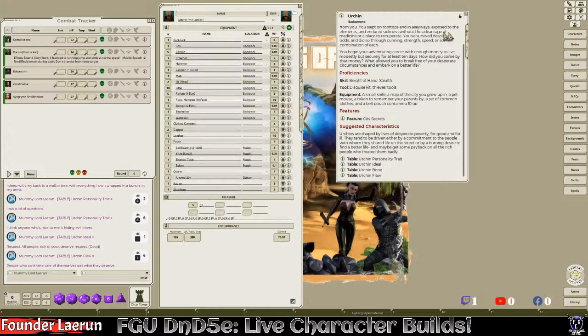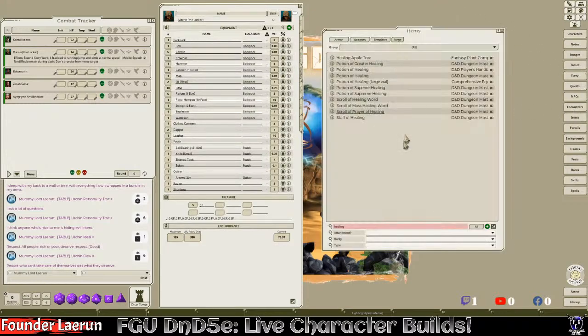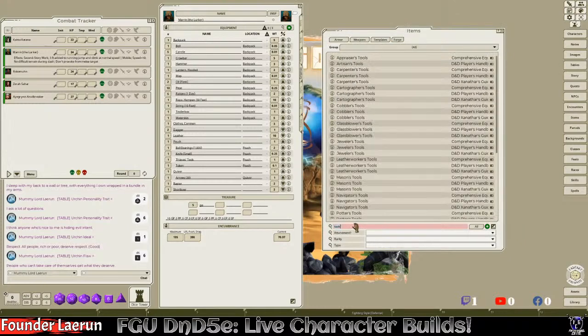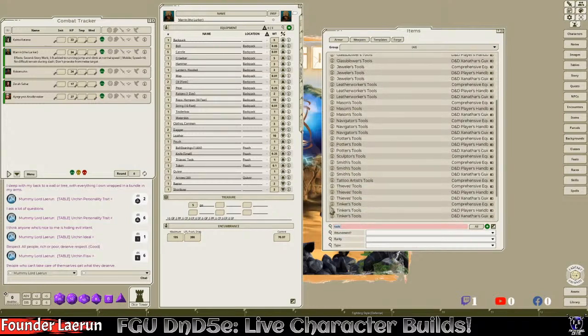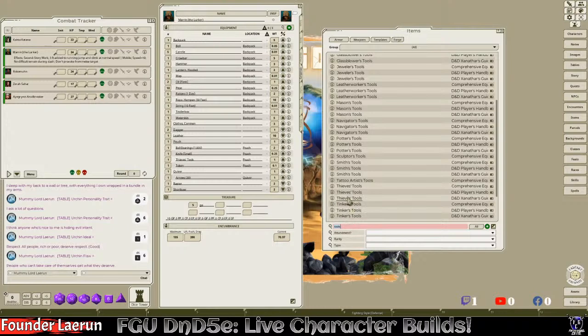So in the inventory, I want to make sure that I add those. So I'm going to go to items, and I'm going to look for tools. So thieves' tools is down here on the bottom. Like I said, there's two sets of them, so he doesn't have to worry too much about it. But there's the thieves' tools. They're in the pouch. There's got to be another one. I grabbed the wrong one. Tinker's tools. That's not the right one. I want thieves' tools. There we go.